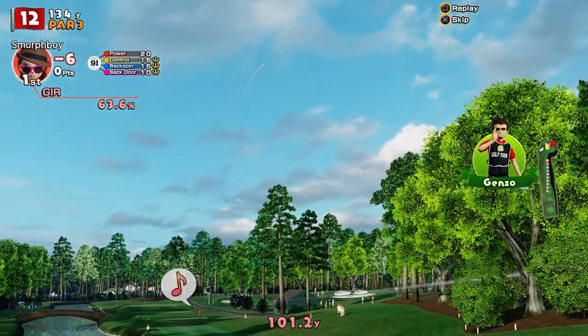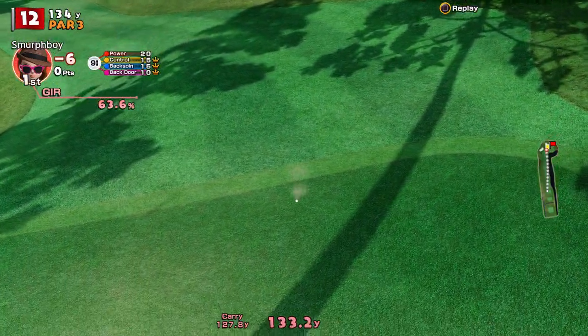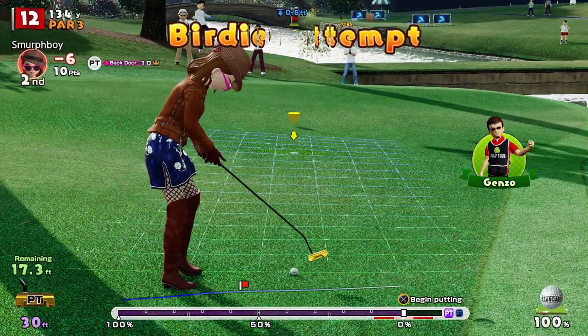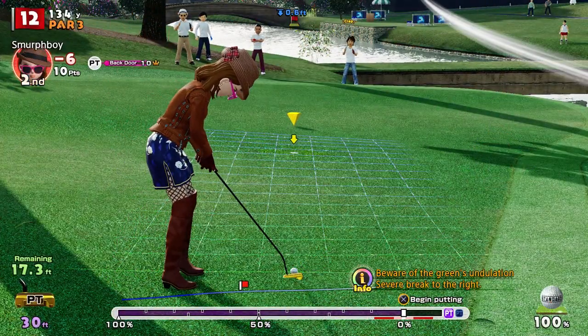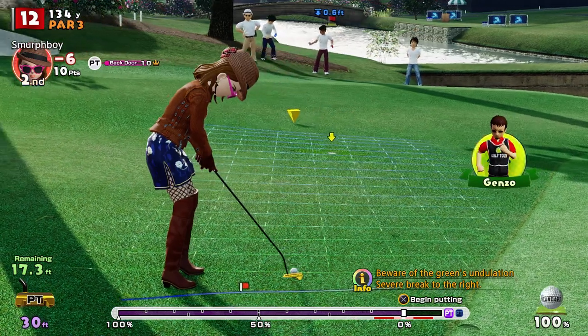Nice shot. I'd rather be left than right. I'm not even going to be on, am I? Oh, just rolled on. On the green. For the birdie now. Problem is, we're uphill. And just look at that. When it goes past, it's just going to race away down to that bottom.